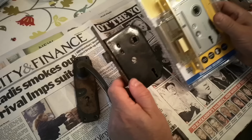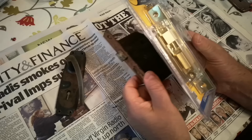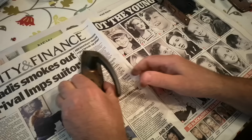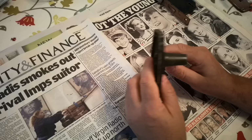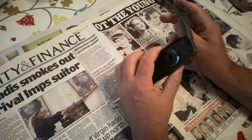So just took that along to B&Q and matched it up with a lock that's an exact replacement for it. So that will just drop in. The handles were a bit more of a problem. This is one of the old handles and it's obviously quite worn. This is a die-cast zinc and it looks like it's been copper plated. I imagine that might have been brass plating actually, and maybe the zinc in the brass has just eroded away, leaving the copper. But it's very worn and very old looking, seen better days.